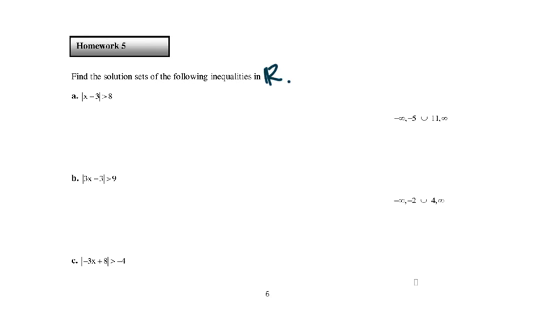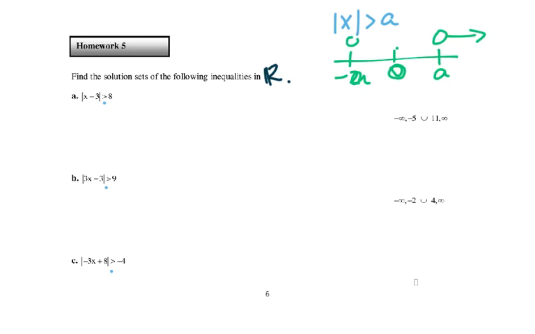Right, so in homework 5 we're looking at absolute value inequalities where the absolute value is bigger than in each case. So we'll take a quick recap. If the absolute value of x is bigger than a, we can think about this on a diagram. Here's 0, and here's a. A distance of a in either direction takes us to a and negative a, and where that distance is bigger is to the right and to the left. So we're looking at two parts of the solution here.